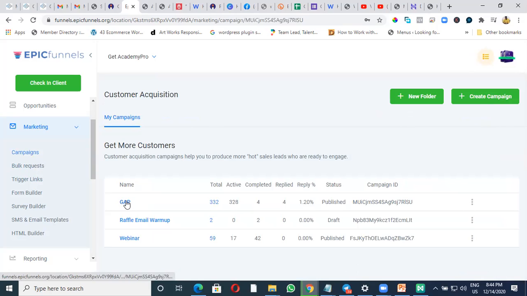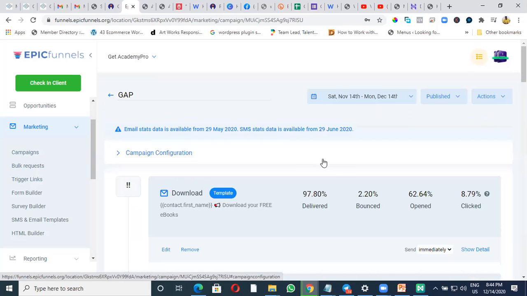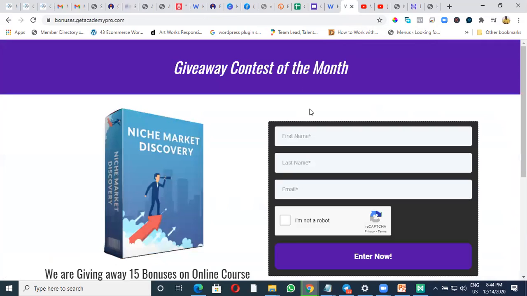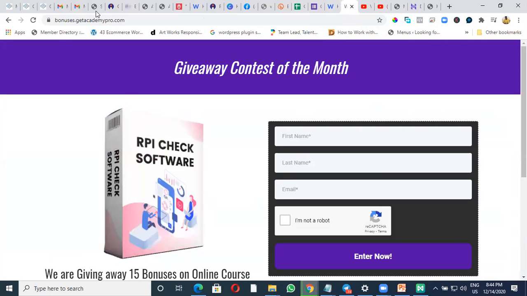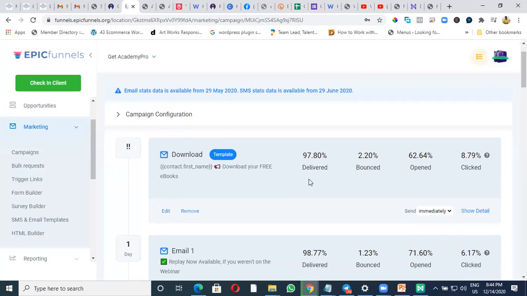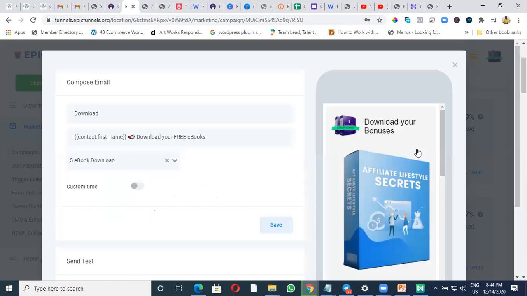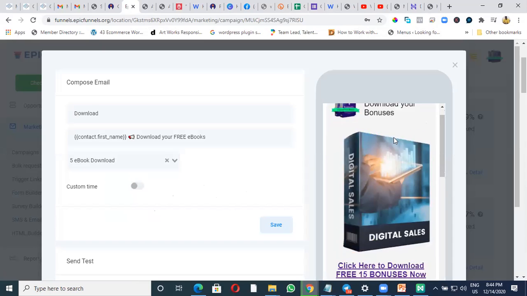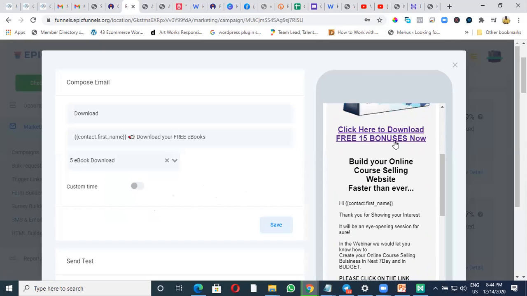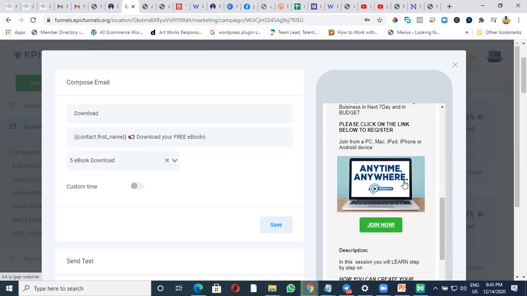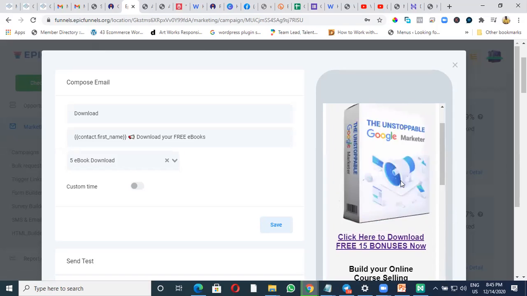I have also created a campaign for this particular part of giveaway. So these audience go into a different one, they get a different email. Okay, and once they get into my funnel, what I have given them is, see, this is the first mail as they come into my funnel. Immediately they are getting this mail, and you can see this email is done in this way. So I have given them download your bonus. I've not said anything, but yeah, I've given them the link and I have asked them to do it. Now below I have told them about an automated webinar. This again is up to them, what you want.